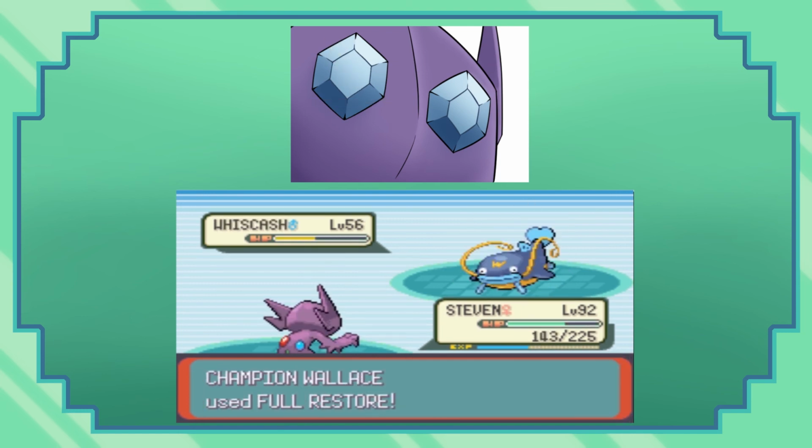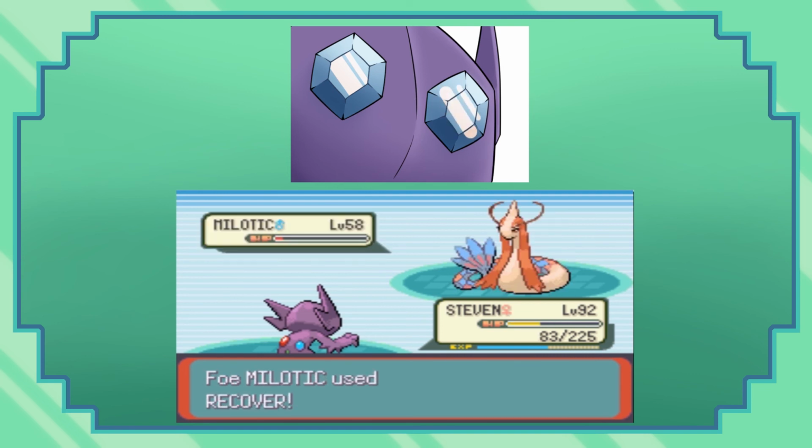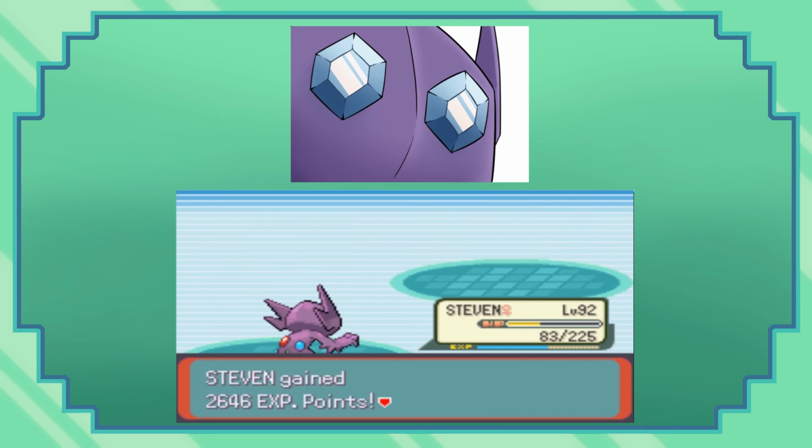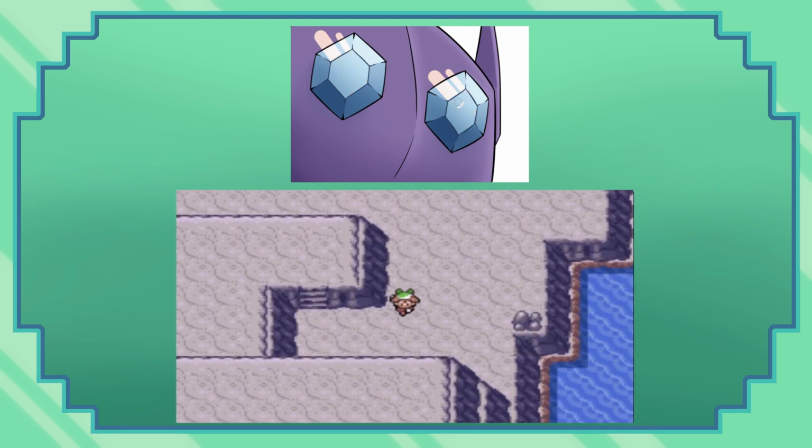Ludicolo was a one-shot with Shadow Ball. Whiscash kept getting into healing range from Shadow Ball, and Wallace used 3 full restores before I knocked it out. Gyarados was a one-shot with Shockwave, and Milotic kept spamming Recover until finally we managed to beat the champion. That was honestly so much more frustrating than I was expecting, but we all know that that isn't the end. We still have to try our luck with Steven.